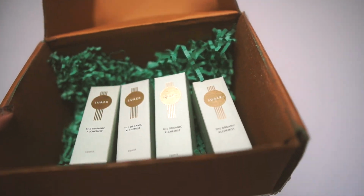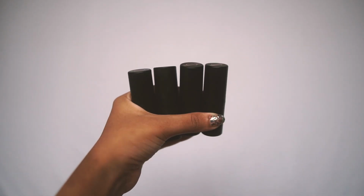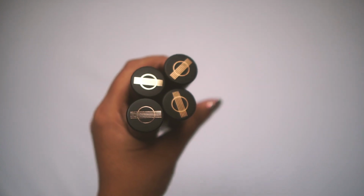So they have 4 shades of lipstick here. I am wearing one of them right now on my lips. It's called Iman. I feel like the 4 shades will suit a lot of people, and these are just great everyday wear lipsticks. I will be doing a swatch and review video for these soon. I know I'm saying the same thing for a lot of these products, but I'm just giving you guys a glimpse of all the stuff that I am working on moving forward now.